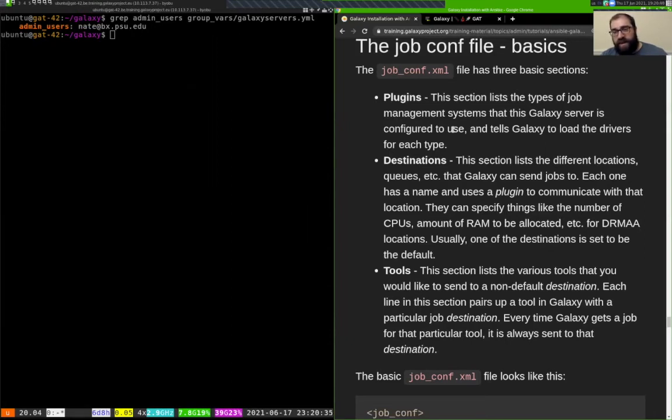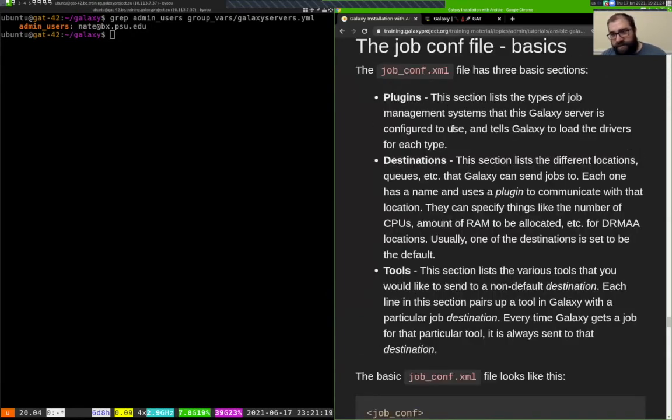So destinations are a many-to-one or many-to-many, I guess, mapping. So you can say, I have 5 destinations. One is just the basic, just submit to the cluster with 1 core and whatever the default amount of memory is, and that's it. And then the second one, it's like 4 cores and twice or more memory, and so forth. But it submits to the same cluster. The third one goes to a special queue, maybe. And so that's what the destinations are for. They're defining how jobs run on those different plugins or runners.